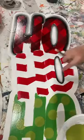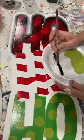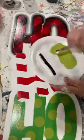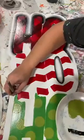See, this one looks really, really good. But it just doesn't always turn out the way I really want it to. We keep playing with it. All right.